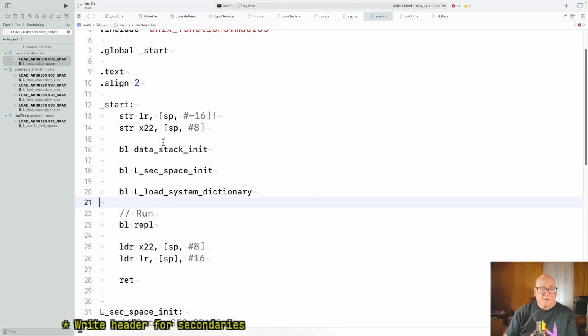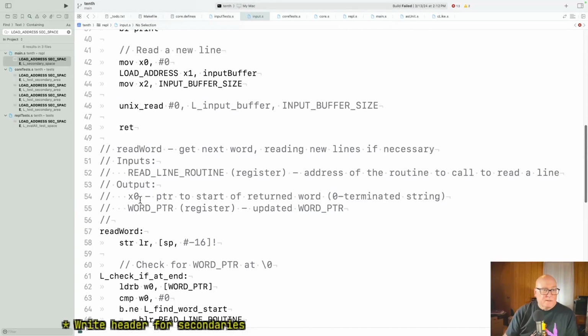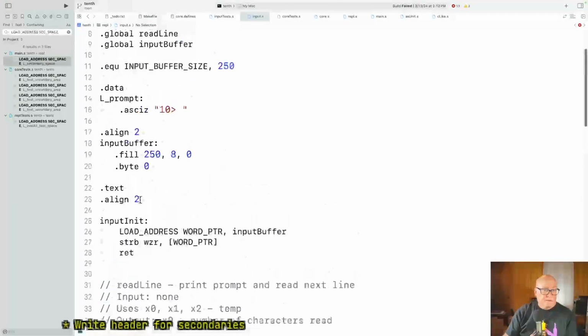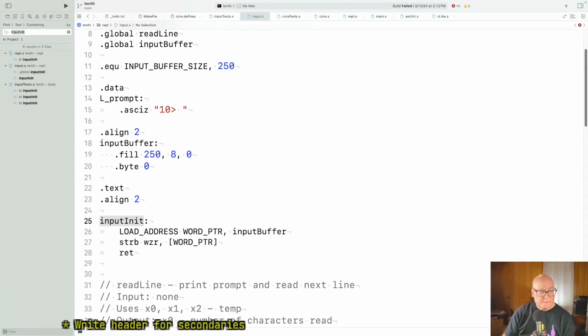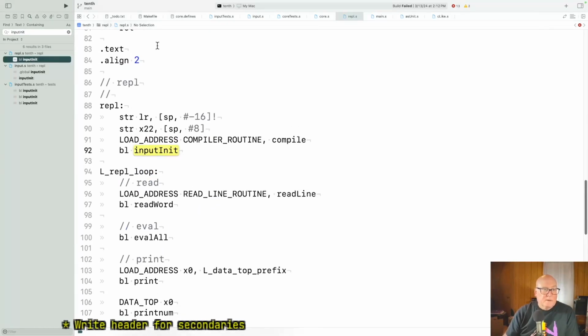X26. So that's set up. Well, let's make sure. Input. We had an input init. Where's that being called? REPL. Okay. That's called there.